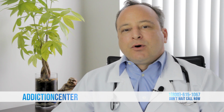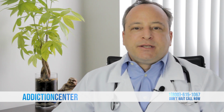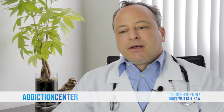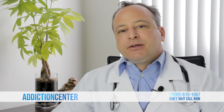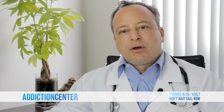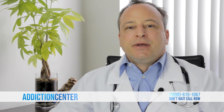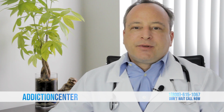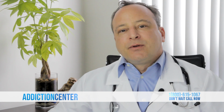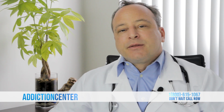The more commonly used opioid replacement drug is now Suboxone, which contains buprenorphine and naloxone. And the buprenorphine is what's known as an opioid antagonist, so it can satisfy the receptors in the brain so the person's not going through major withdrawal, but it does not cause the euphoria or the high associated with typical opioids. So what this does is it's a substitute for the heroin. It helps to prevent or remove the dope sickness, withdrawal syndrome, and to get them feeling more comfortable.